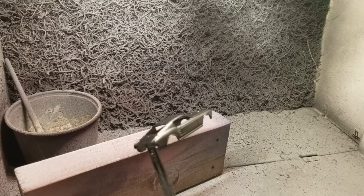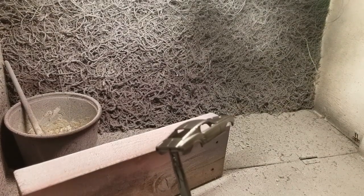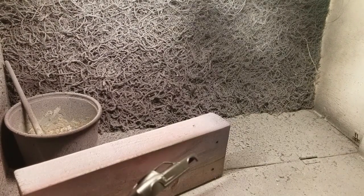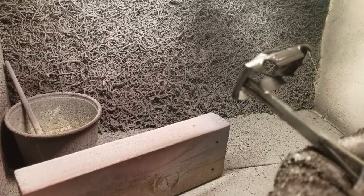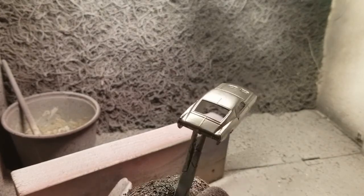So now we're going to hit this thing with some Quicksilver Chrome. I did 2 coats of that black. Got a nice coverage and nice deep. It's somewhat glossy. It wasn't gloss black, but it is kind of shiny. But I'm going to throw the Quicksilver Chrome over the Autoborn Sealer Black instead of gloss black and see how it looks.